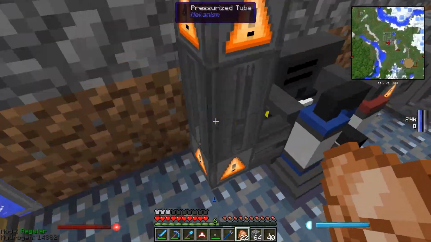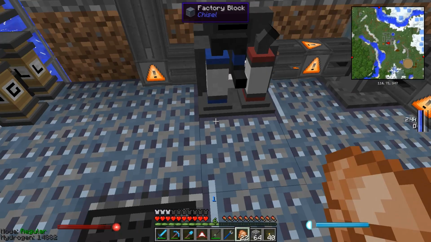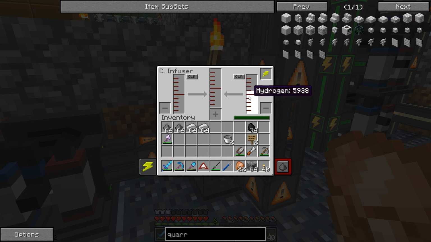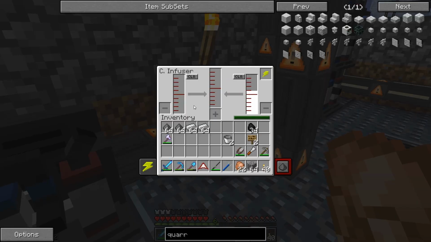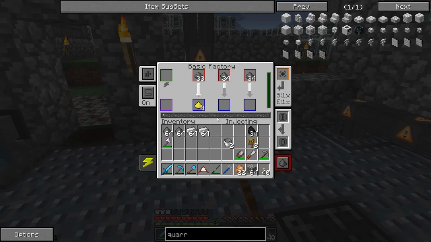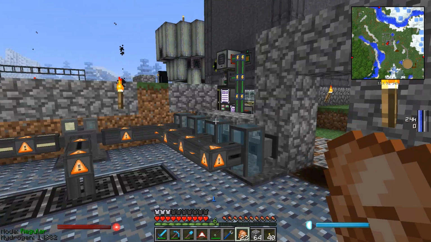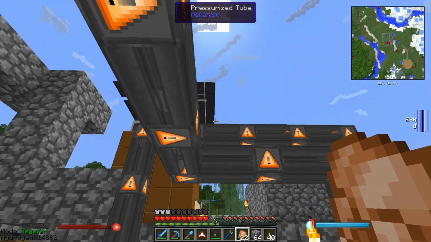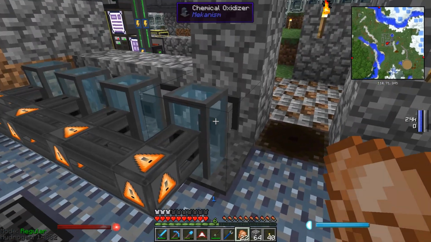It comes over into this machine, this electrolytic separator, and this turns the brine into hydrogen and chlorine, which go into this chemical infuser, which takes the hydrogen and chlorine and turns it into hydrogen chloride, which is what we need over here. And this hydrogen chloride is what we need in order to make sulfur. We can go and collect sulfur, and we need to do that as well. But this turns gunpowder into sulfur, and it's part of why we need a lot more brine production, because right now the sulfur production is really, really slow.